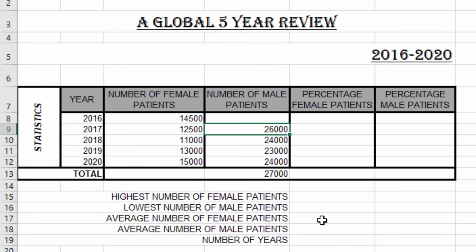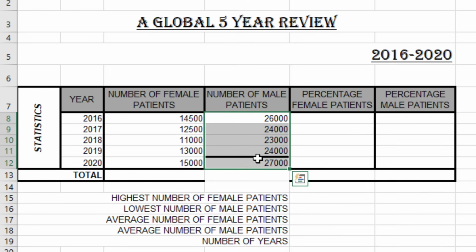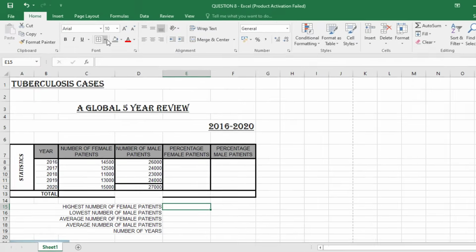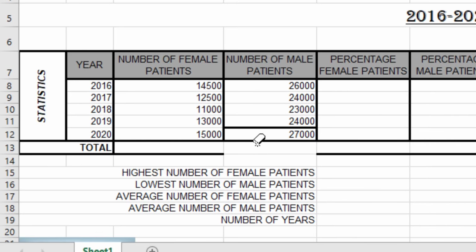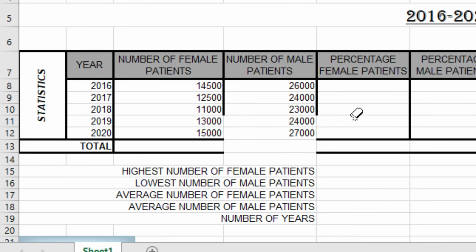Now you can see that it's a mistake that I did, so meaning that all these must be on top here. You can just drag it there, and then make sure that my borders are accurate. So in case this will be a good lesson, how do you remove a mistake on the border that you have inserted? You can go to where you found the borders initially and go to erase border, so that you can erase borders that came by mistake, and then double click somewhere to drop that eraser and draw the borders nicely or insert them again.